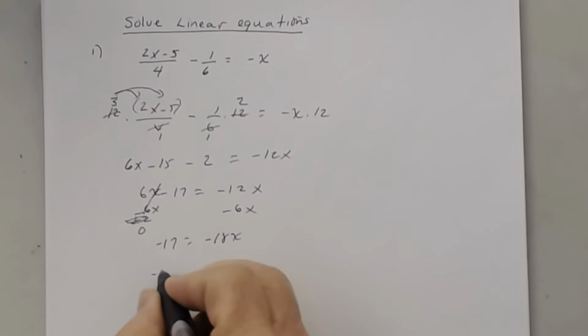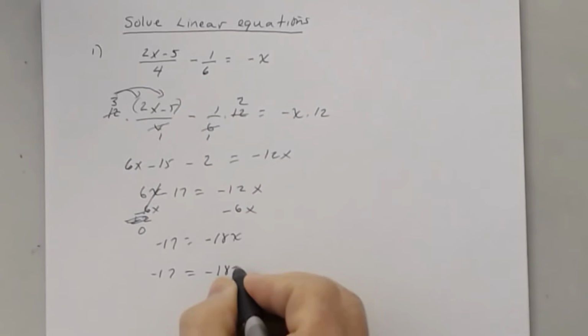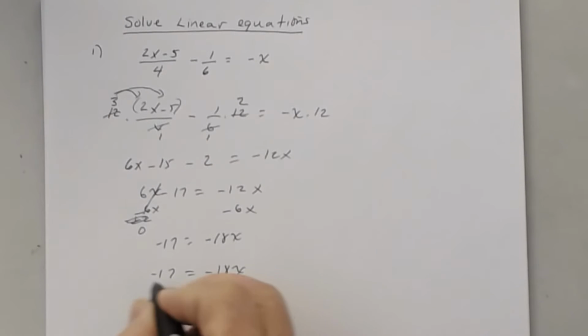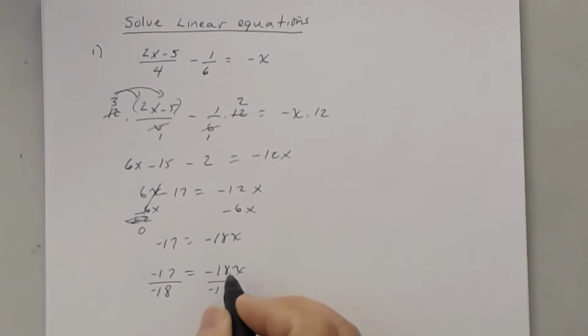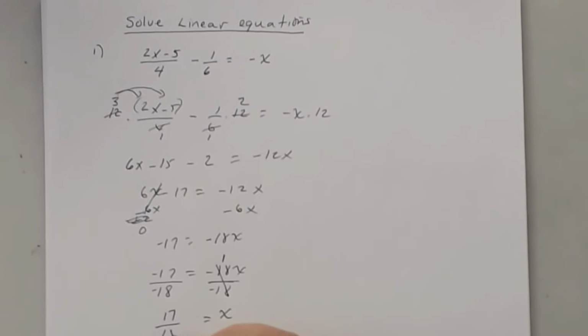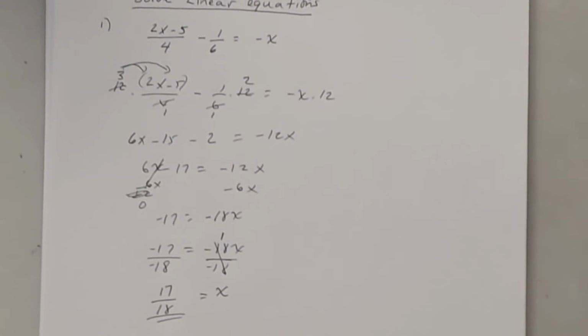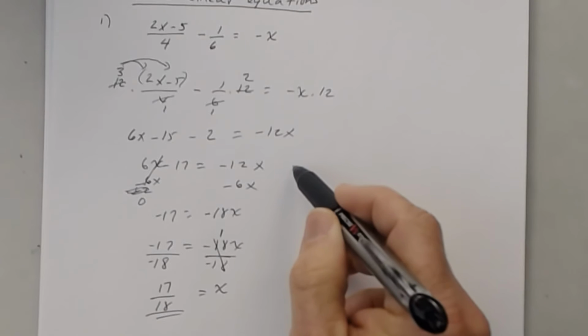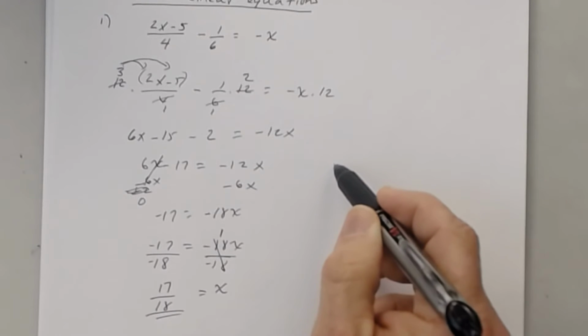So I'm going to go ahead and rewrite this over. So divide by negative 18 on both sides. And you got to remember that a negative divided by negative is a positive. And a negative 18 divided by negative 18 is a what? No, it's not. It's a 1. 1 times x is x equal a positive 17 over 18. Okay. Now, let's go back over here. I'm going to go ahead and rewrite this step over.